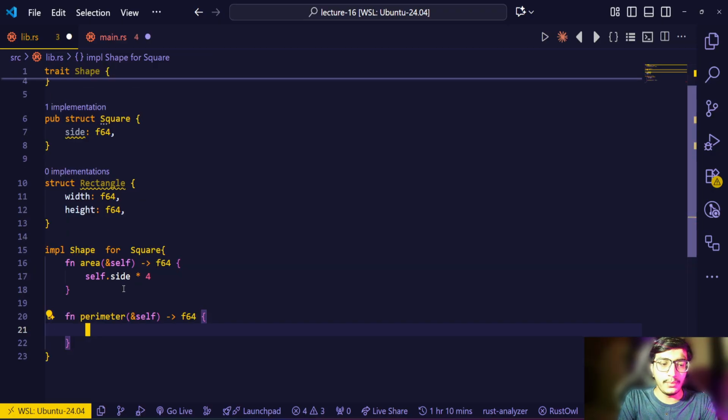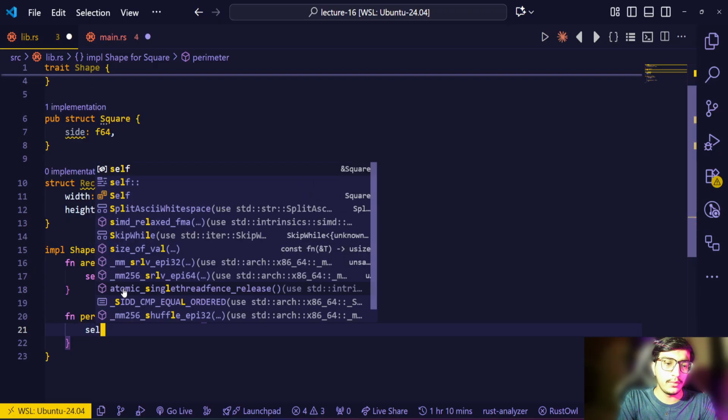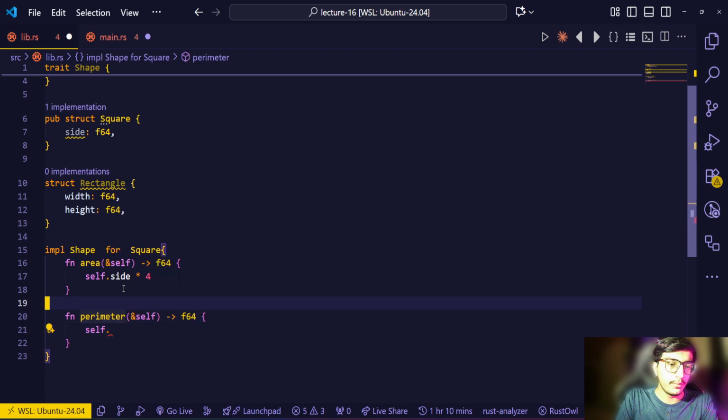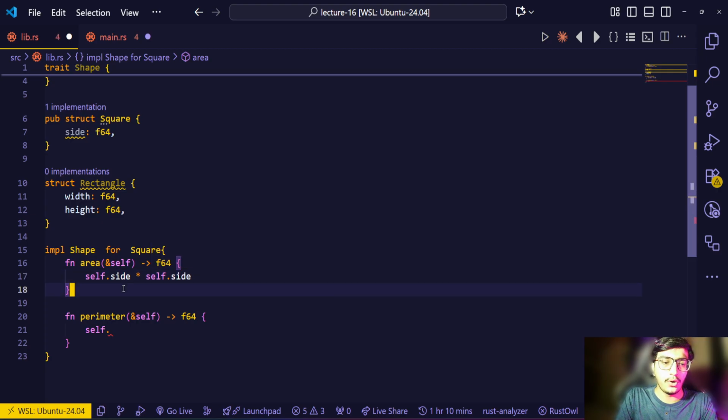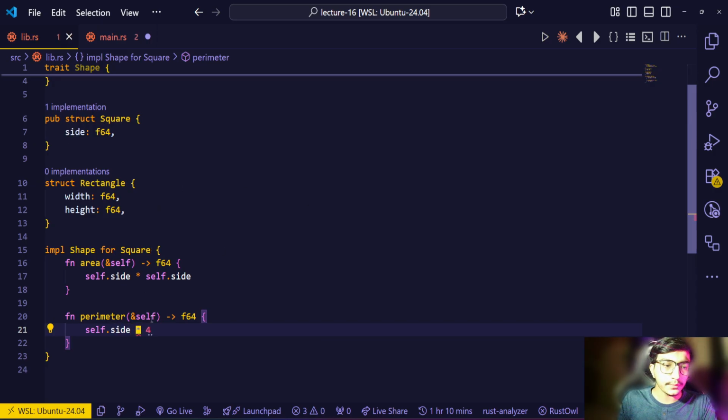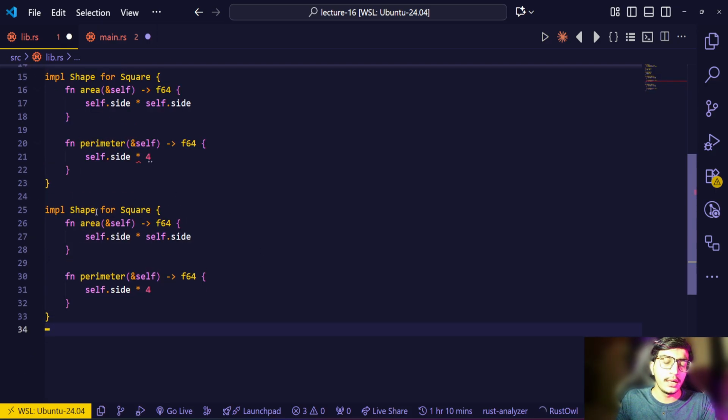And function perimeter, self side multiplied by 4. Here you go. And if you want to implement this shape for rectangle, let's rename that.